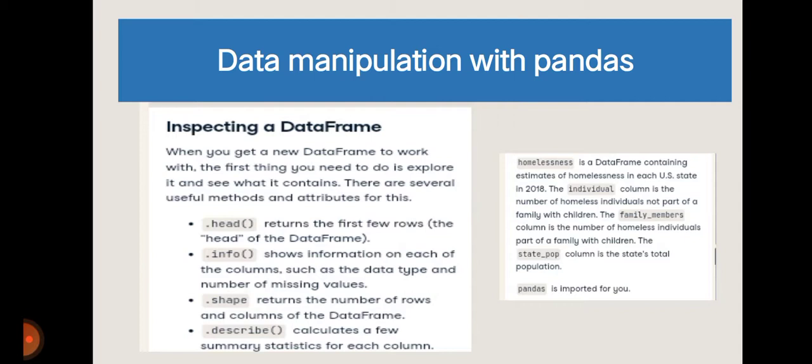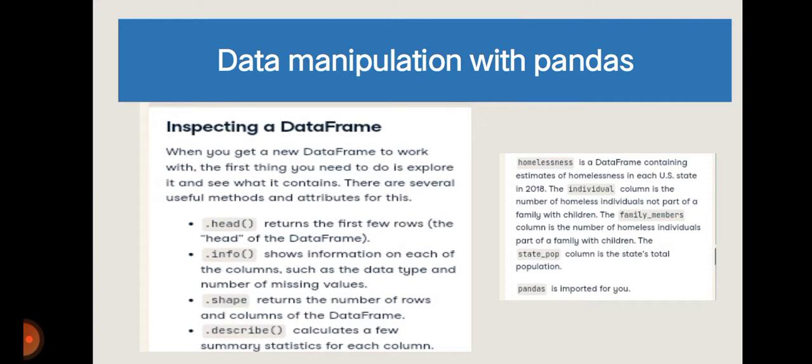So if we take an example of homelessness, which is a data frame containing estimations of homelessness in US states, the individuals column is the number of homeless individuals, and the family members column is the number of homeless individuals who are part of a family with their children.